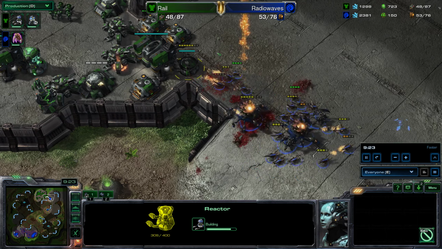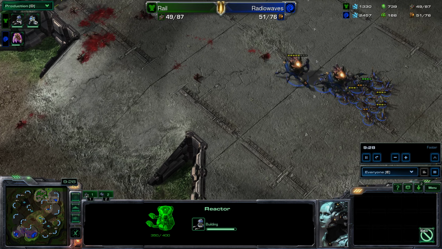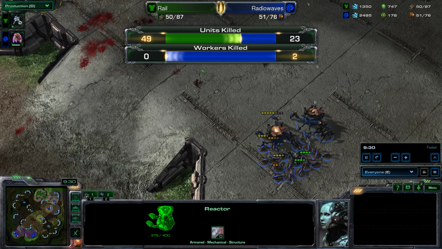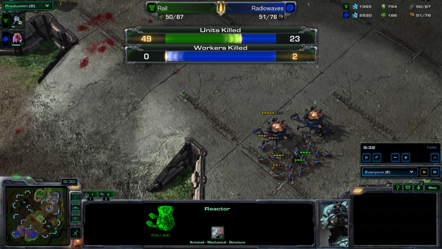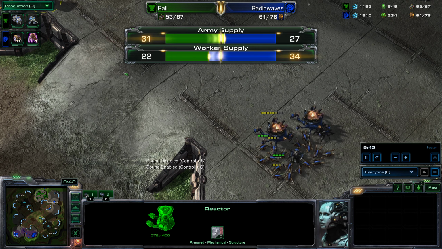front. Oh, well, that's nasty, isn't it? That is nasty. And yeah, so it does land one corrosive bile, but, you know, at what cost? Don't run in there until you've got enough to smash through it. Look at the units killed. We can see that the Terran player has killed substantially more. Uh-oh, I've done something to the sound.